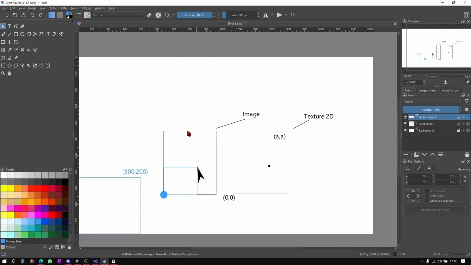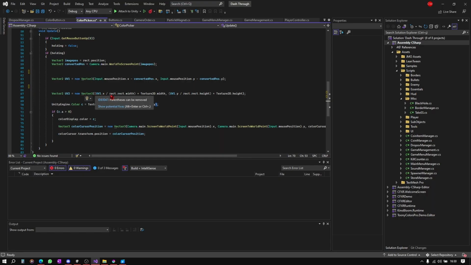So to do this, we just need to divide the position by the width and height of the image and then multiply it by the width and height of the texture 2D. And here you can see we're doing the same thing. We are dividing it by the width of our rect, and after that we are multiplying it by the width of our texture.